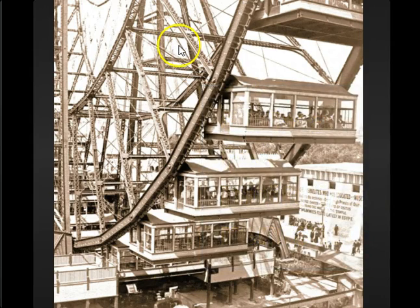I mean, just have a look at the size of this thing. We're talking 1893. Look at this. I mean, you could almost live in that. It's just got chairs in there. That person there doesn't look that old, do they? Wish I could blow that up. Looks like they've got sunglasses on. Don't know if you can see that, but anyway, looks modern, that person there. Anyway, maybe it's just they're looking through eyepieces.